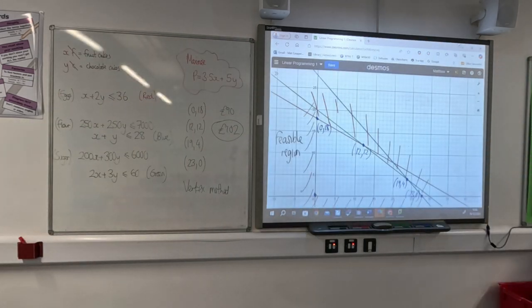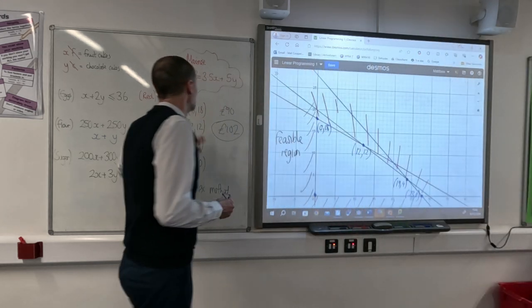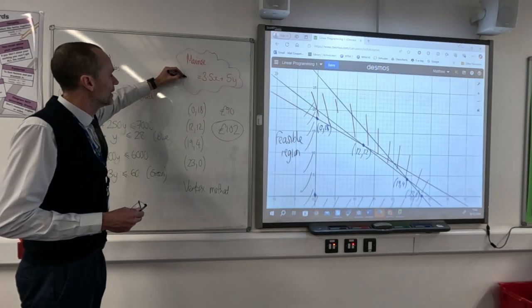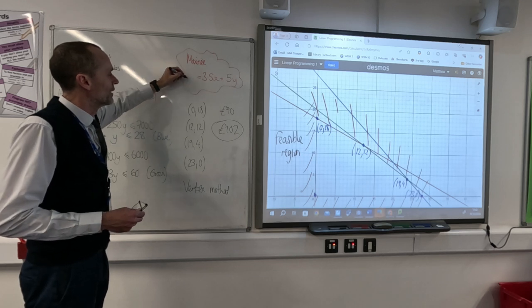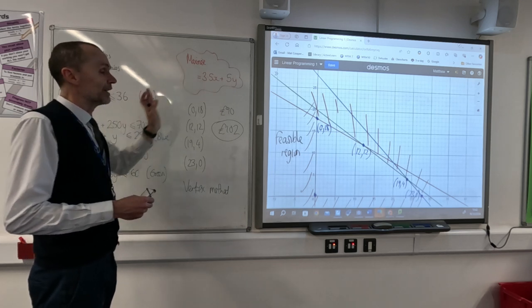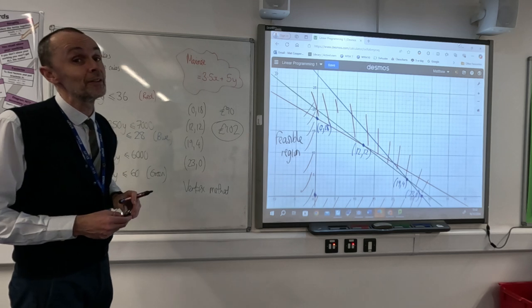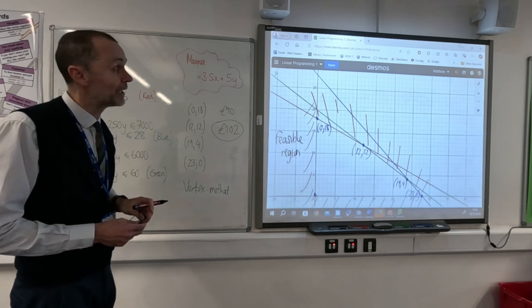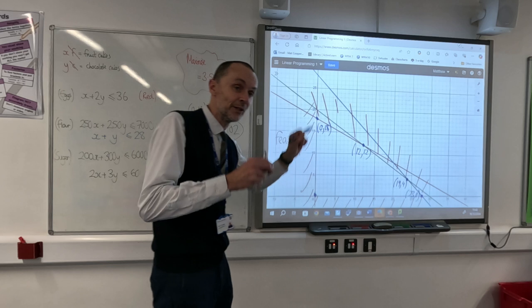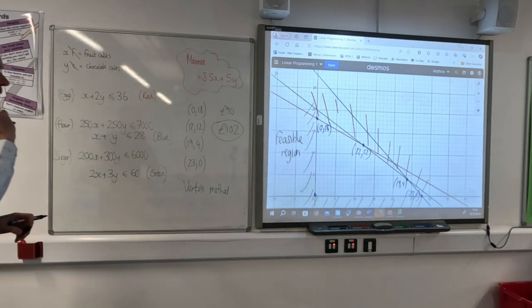Could you also do it by, if you put it in Desmos, the new equation, which is 3.5x plus 5y plus some variable, and then vary the variable from something high until it first hits the region? Yeah, you do. What you do is you make that equal to something between 0 and 100 and vary it, and that's called the ruler method. That's the second method, and it's not just in Desmos. You're expected to be able to do it manually. So we'll come to that as well.